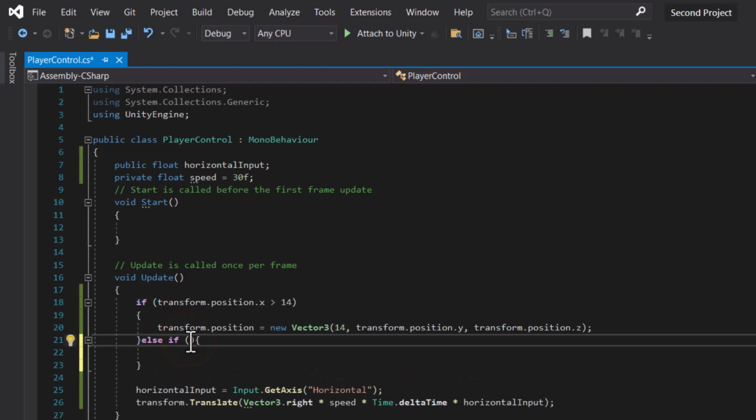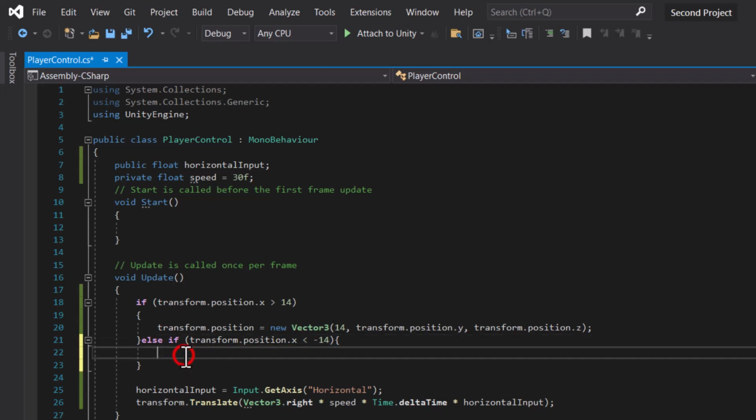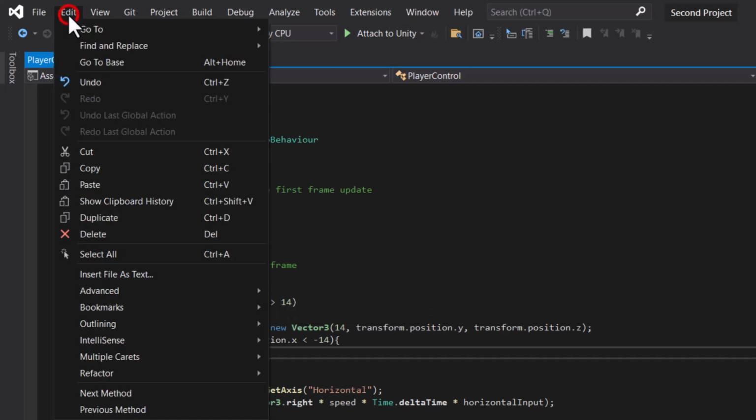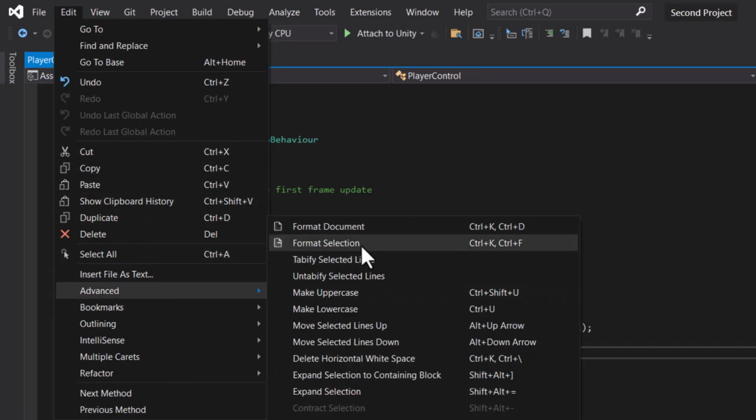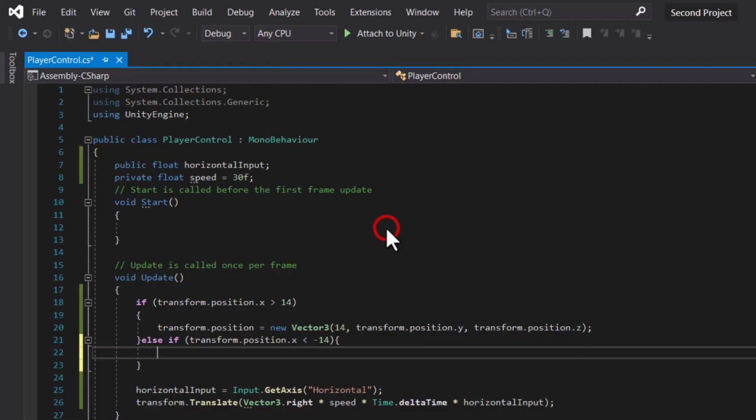Good. So here we're going to write in the same thing: transform.position.x less than -14. Let's make our code look a lot better. I'm going to go over to Edit, go to Advanced, and then Format Document.